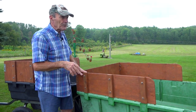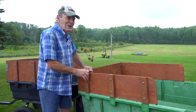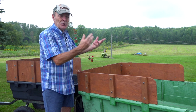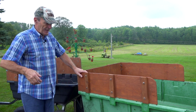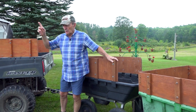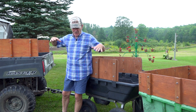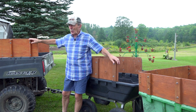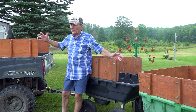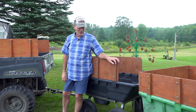Fortunately I have a young, beautiful, strong wife who often jumps when I call her name - and this doesn't weigh anything, she'll just lift it right off. So there you go, that's my wagon train and it works really really well. When we do our firewood, we cut the logs, split the logs, and throw the split logs directly into these wagons. We fill them up nice and full - we try to do it neatly to get more in rather than a random toss. When we've got all three full, we drive over to the woodshed and stack it - done.